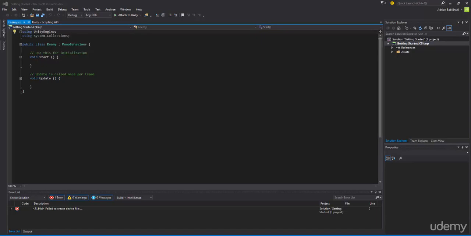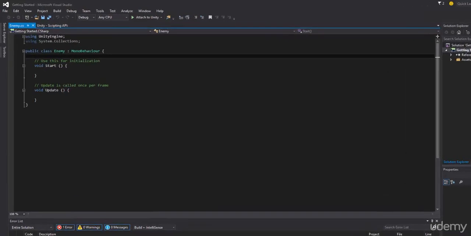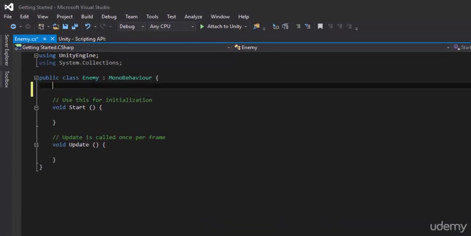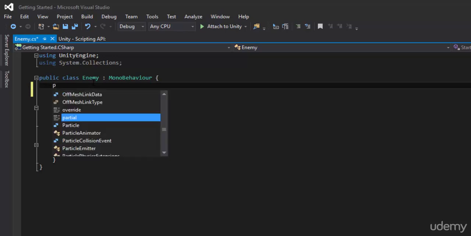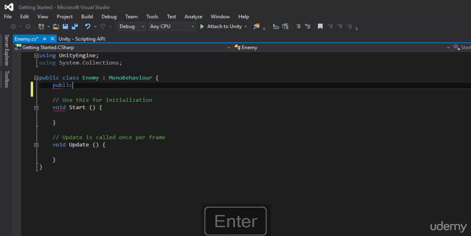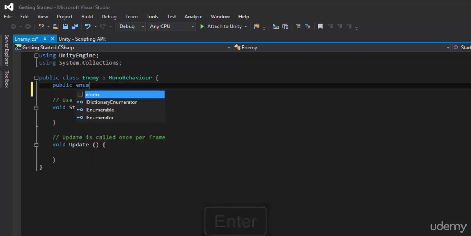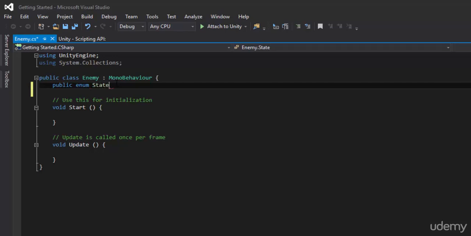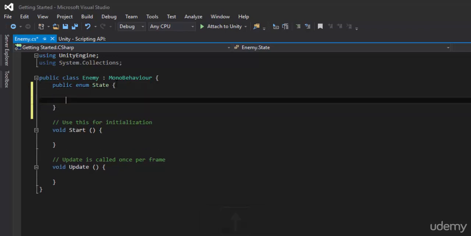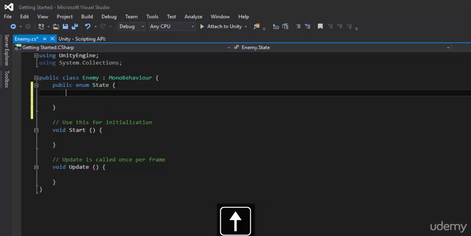So let's get started with that, and let's start off by making our states. The way to do that, we just do public, and now we do an enum. If people are familiar with JavaScript or something, that would be their list. It'd be an enum, and we can call this whatever. I'm just going to call it state, but this as well could be called tools or tips or whatever. It's just a name. And here we're going to say all the steps the enemy will go through.